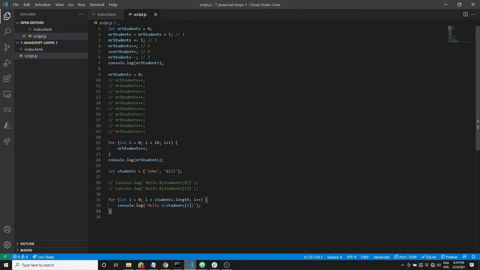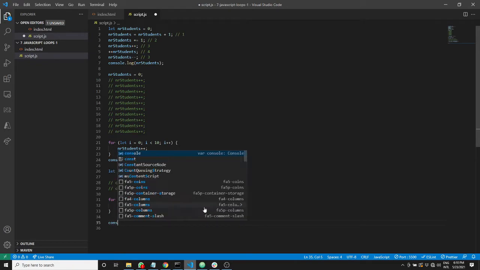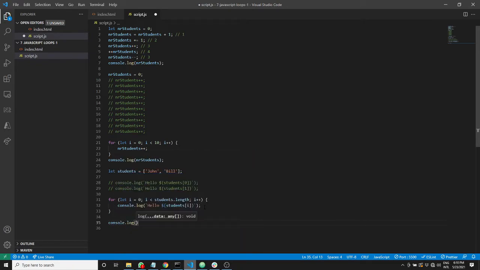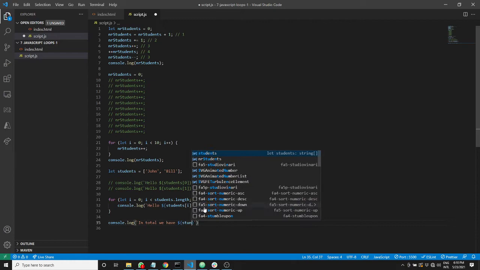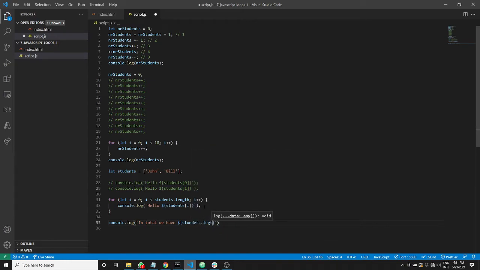From arrays we can access the length of the array. So if I put here a console log, I'll add the message in total we have students.length students.